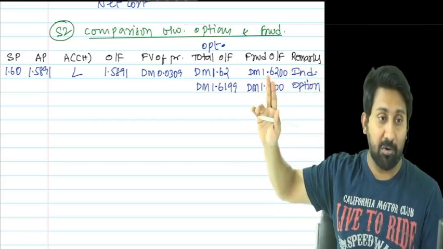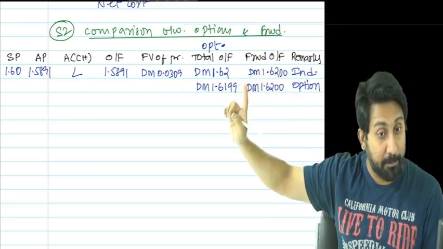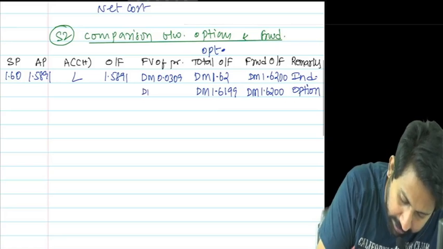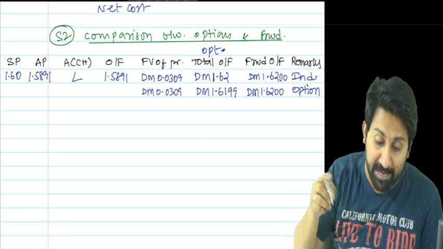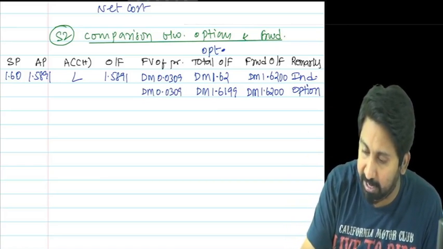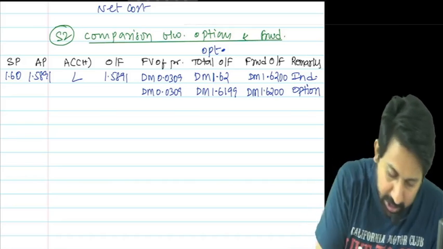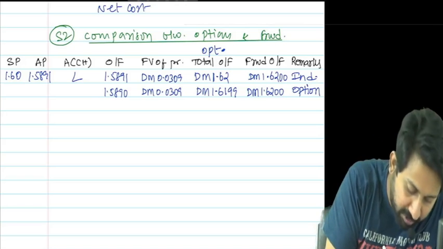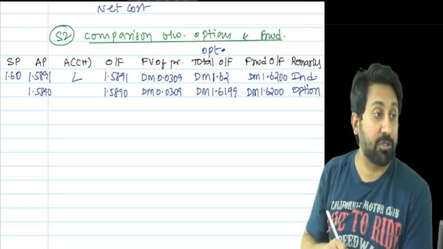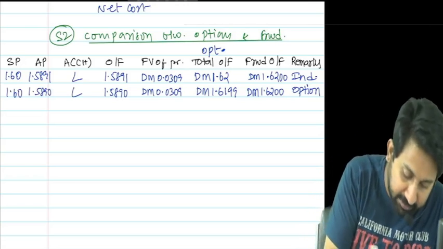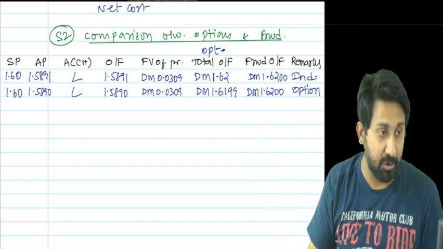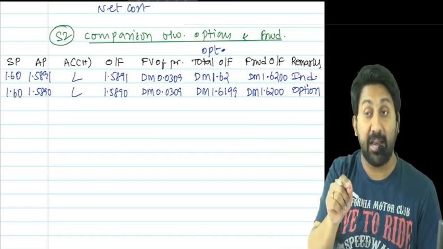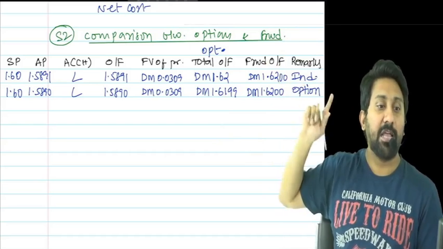1.6200 is the forward cost. If the outflow from the option is 1.6199, I will go for the option rather than the forward. Now DM 0.0309: after paying this it should be 1.6199, so 1.6199 minus 0.0309 should be 1.5890. Outflow of 1.5890 means you are not buying at spot. The actual price is 1.5890 and the strike price is 1.60. You will lapse and purchase at 1.5890. Paying the future value of the premium, the net cost will be 1.6199. Even after the payment of premium, the option is lesser than the forward, so the option will be preferred.